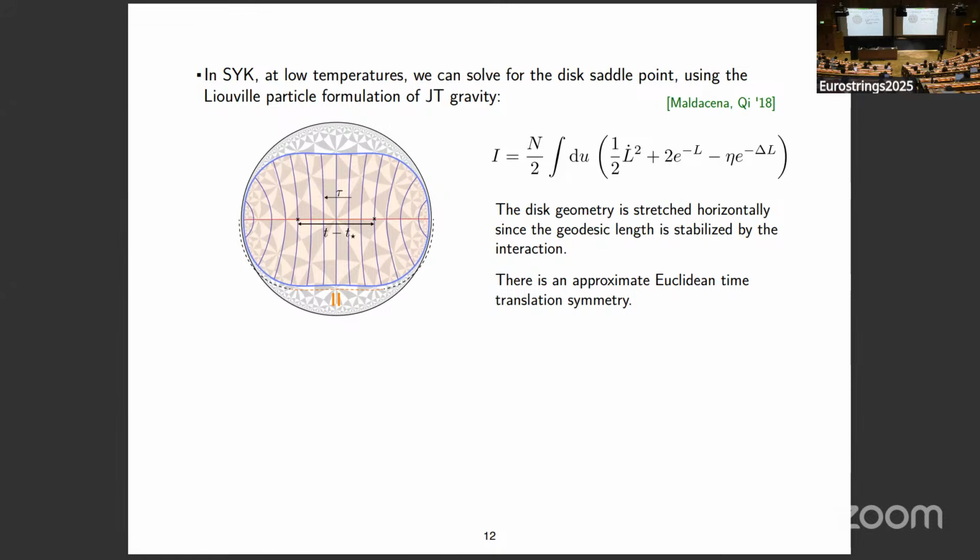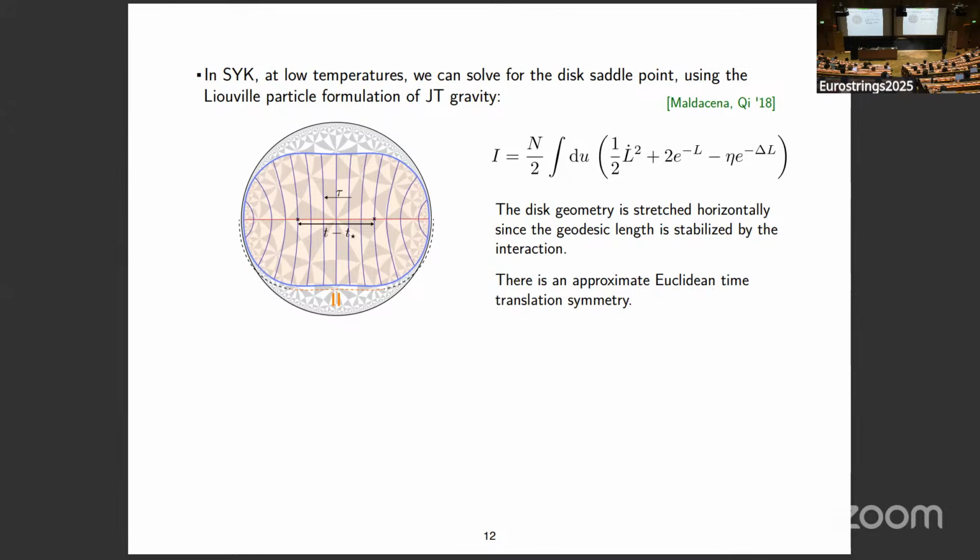So essentially, this is another formulation of JT gravity, which is related to the one that Samir reviewed in his talk. And the idea is that this L parameterizes the geodesic length between different boundaries. Okay, and it is a gauge invariant variable. So there's some SL(2,R) gauge symmetry there, and this length is the gauge invariant variable that you should use when you have two boundaries. And so essentially JT gravity reduces to the particle mechanics of a Liouville wall. So it's an exponential potential.